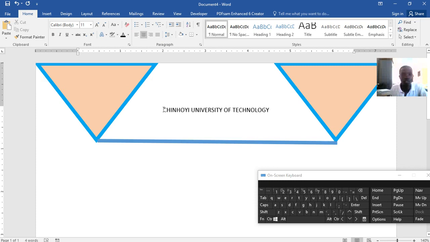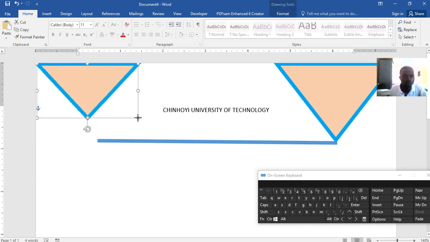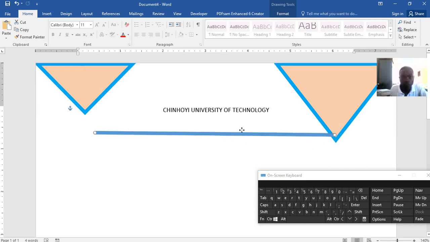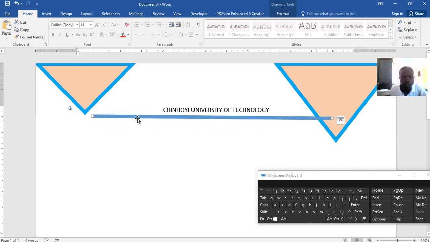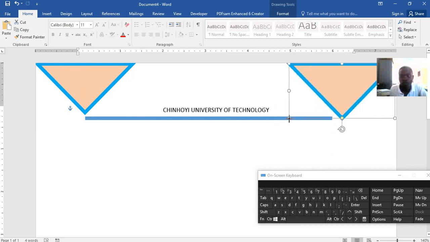Then if you want, maybe you may resize this. Say I want it to be of that size. Same applies. Maybe you may start by putting this line so that you align your text. Right, you align your text, then you resize your shapes like that.